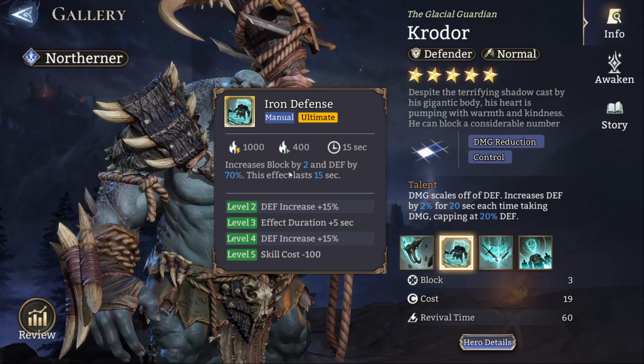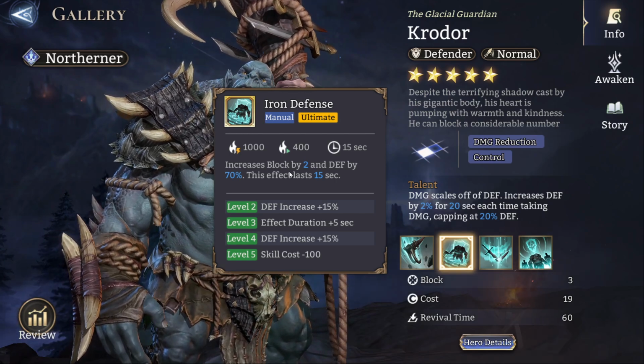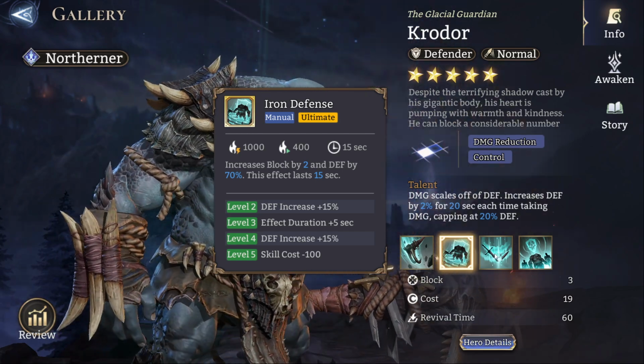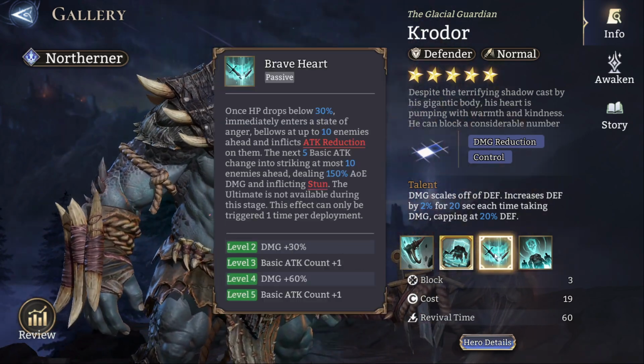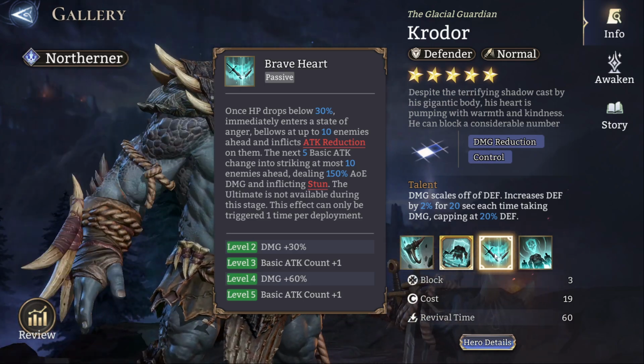And I think what's going to happen with Krodor, what you're really going to try to do, is to trigger his ultimate and let the passive, like Braveheart, be the last thing that triggers. So in the last few waves. So this is sort of out of control.